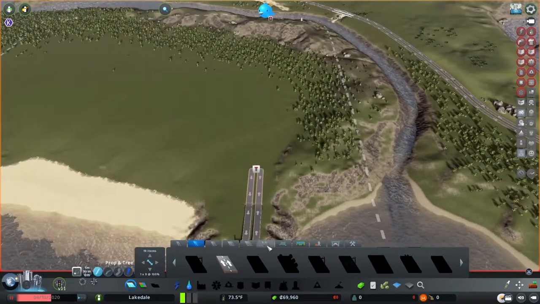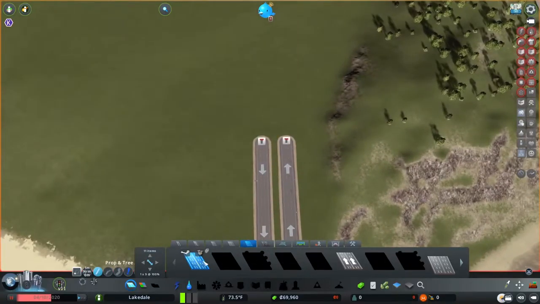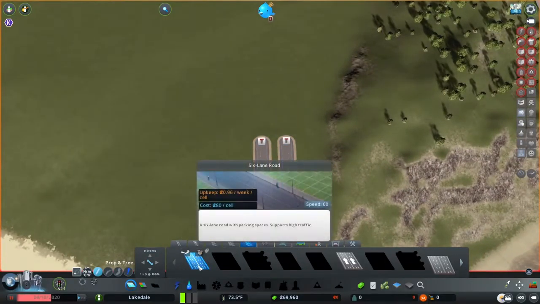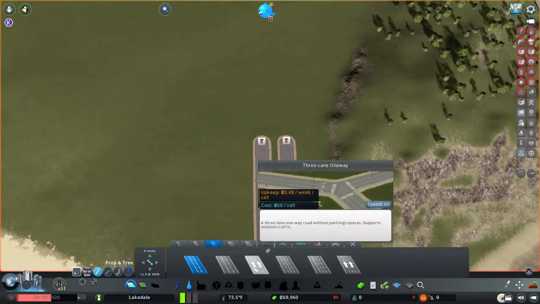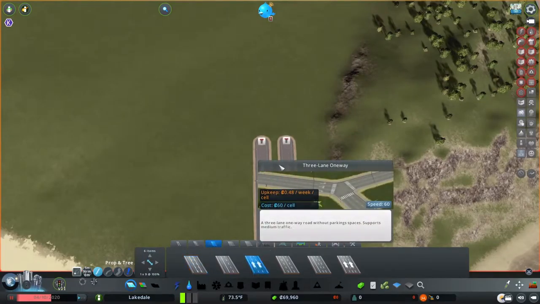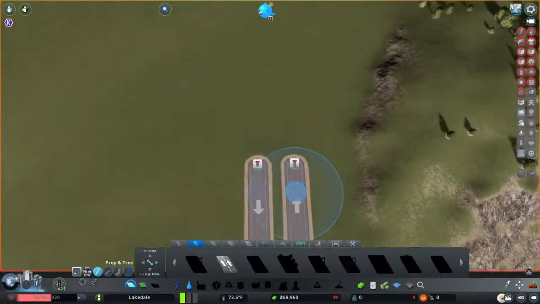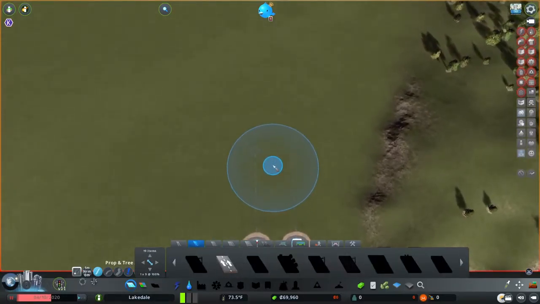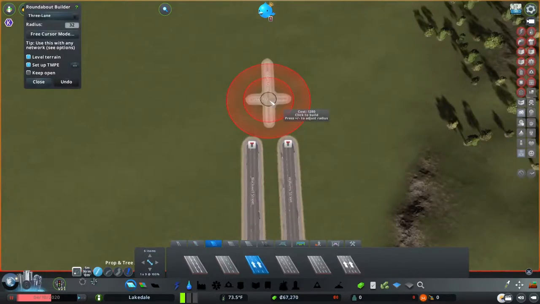But for now, let's go ahead and throw in a bit of a roundabout style thing. Do we want to use a... Oh wait, we don't actually have the highways. That's right. So we'll just go with a one-way setup here. Let's just do the three-lane one-way. That way we've got lanes for each one of our highway connections here. So what I'm going to have to do, though... And that, I think, is going to be a fine size for this initial roundabout here.